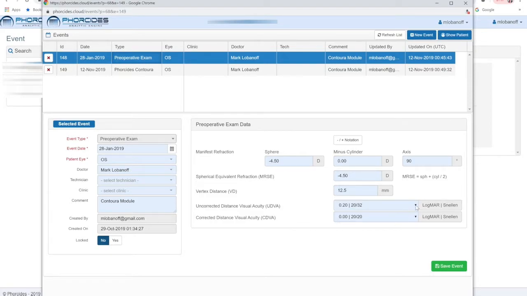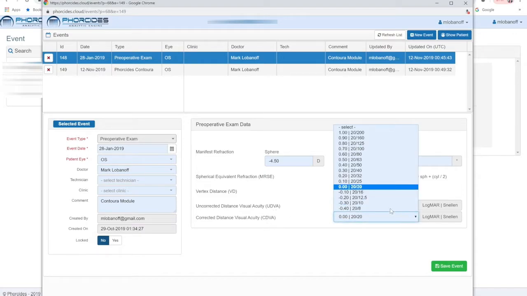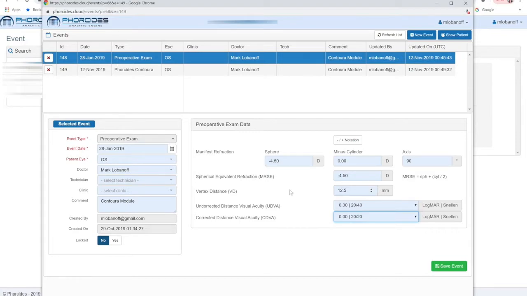And right here is a drag and drop screen where you can choose the uncorrected distance visual acuity and the corrected distance acuity that the patient had in their pre-op exam, and save it. And so literally, you can generate the preoperative exam data in under a minute. It's quite quick and quite efficient.